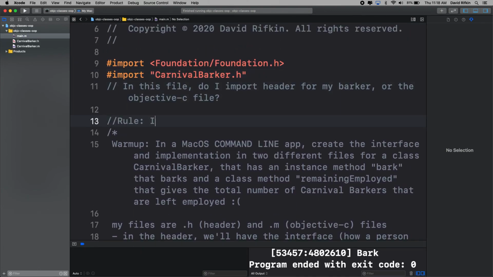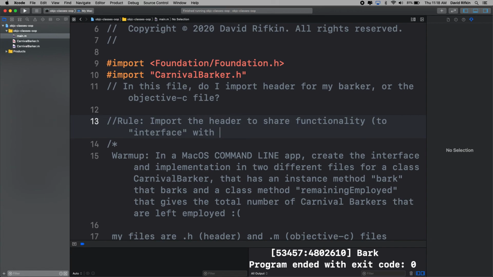Rule: import the header to share functionality, to interface with the rest of the files.